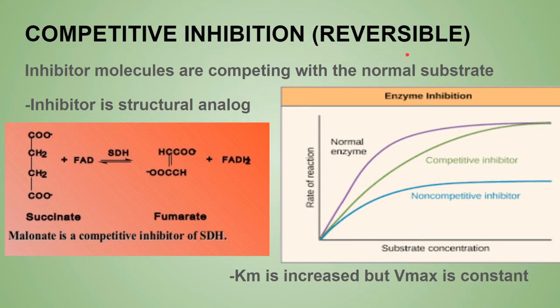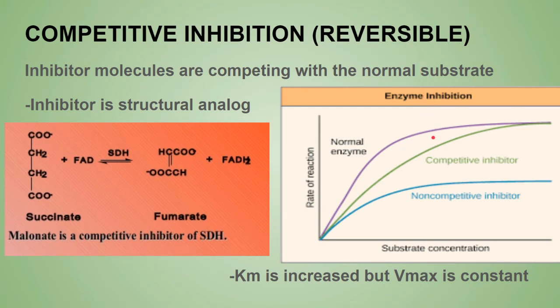Why? Because when excess substrate is added, we can reduce the amount of enzyme-inhibitor complex formation. For example, suppose we have taken 100 moles of enzyme and 100 moles of inhibitor, but we have taken a large amount of substrate, around 1000 moles of substrate. So only 1/10 of the enzyme molecules are attached to the inhibitor and 90% are working with the substrate. So here only 10% of the enzymes are bound with the inhibitor, while in the previous example I gave you, 50% were binding. But here it is reversible and can be reversed by adding excess of substrate.